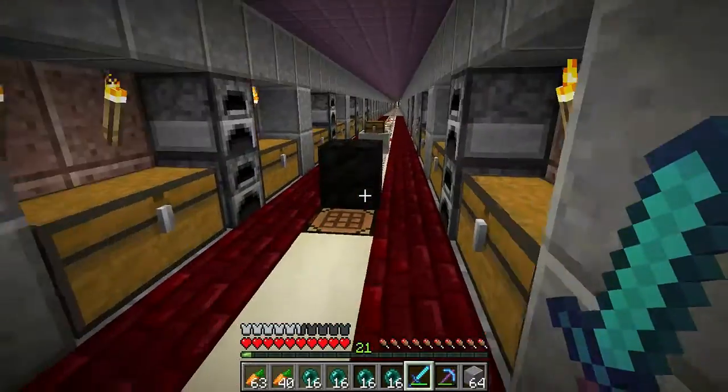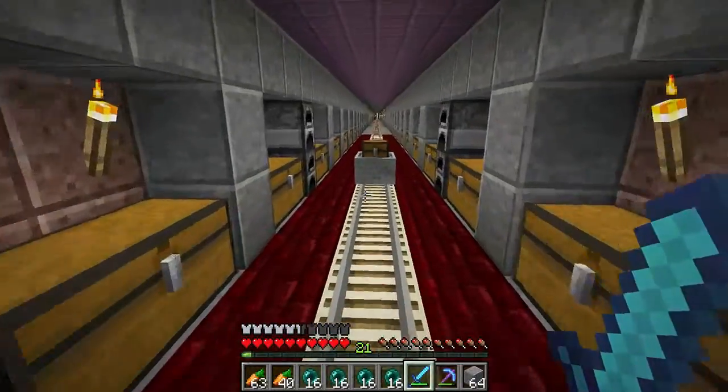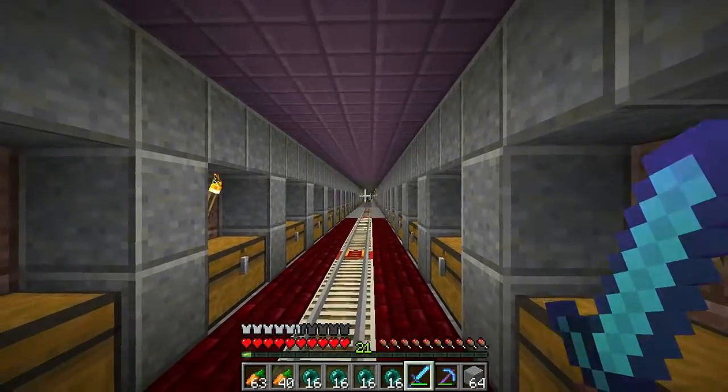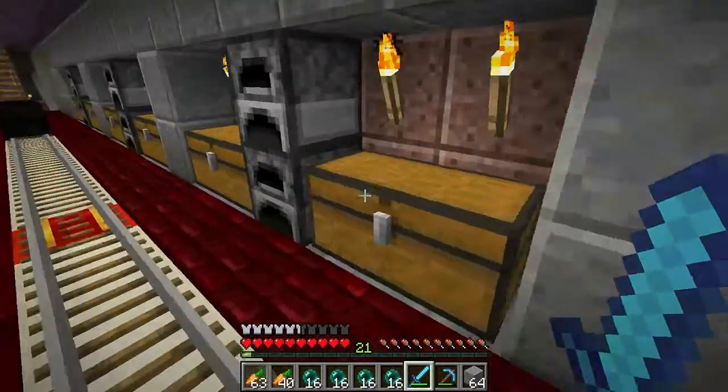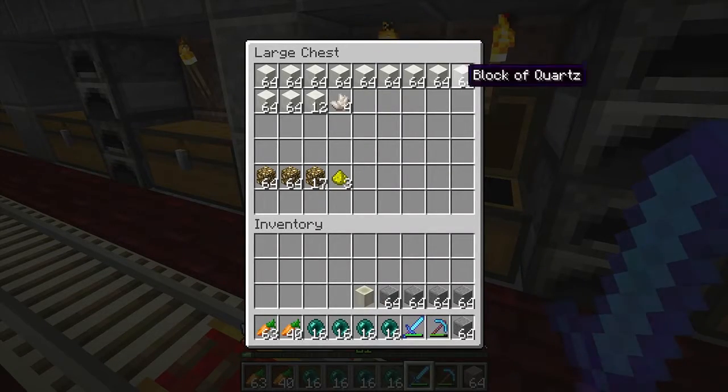So let's come all the way down here. Alrighty, I've set up a bit of a minecart system down here in our mass storage room to make it easy. We can just mine, dump all the stuff in these minecarts, push them, and they'll head back here. Then we can sort things into chests later.